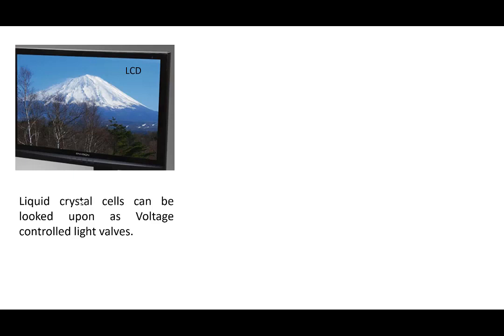And as you apply voltage to this liquid crystal cell, the transparency of that cell, the amount of light that is able to pass, depends on the voltage applied to that liquid crystal cell. So this liquid crystal cell acts like a voltage controlled light valve. You can close the valve, which means that particular liquid crystal becomes opaque to any light coming from behind. And then if you apply a different kind of voltage, the valve will open and allow the light to go through. And the amount of light that goes through can be altered by altering the amount of voltage that one applies to the liquid crystal cell.